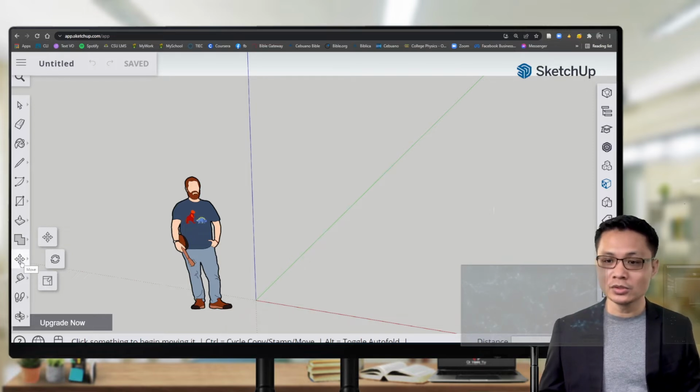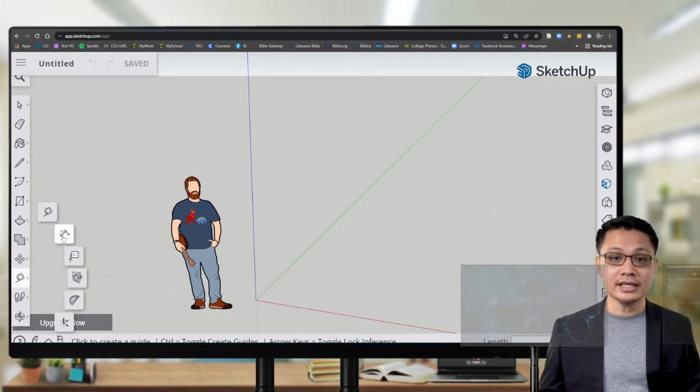This one is the move tool, where you can simply move objects, you can rotate objects, and you can expand objects. This one is the tape measure, where you can either make measurements or indicate dimensions if you have already made some illustrations or drawings. And this will give you the name of that particular section of your drawing. And you have also here the protractor, and so on and so forth. We have other features here where you can add on to your drawings. You can explore that later.